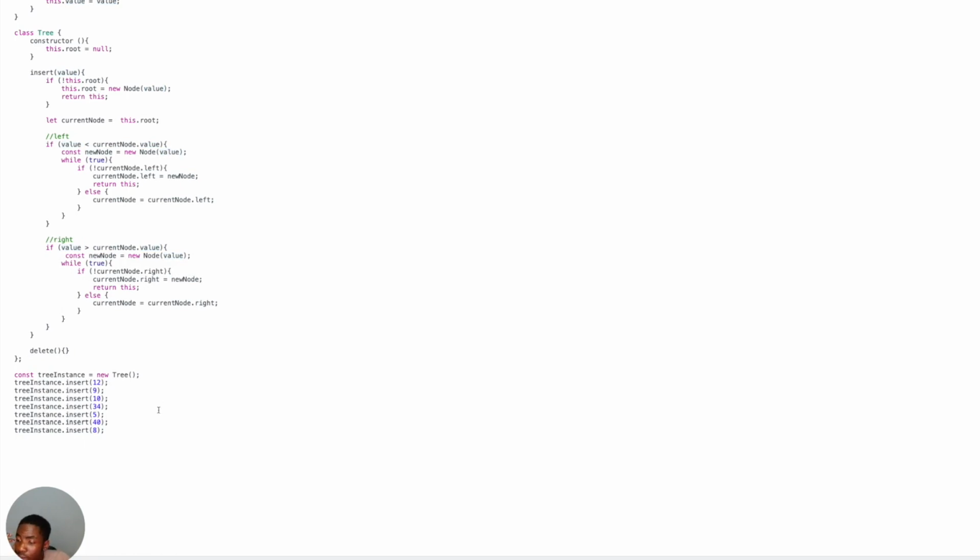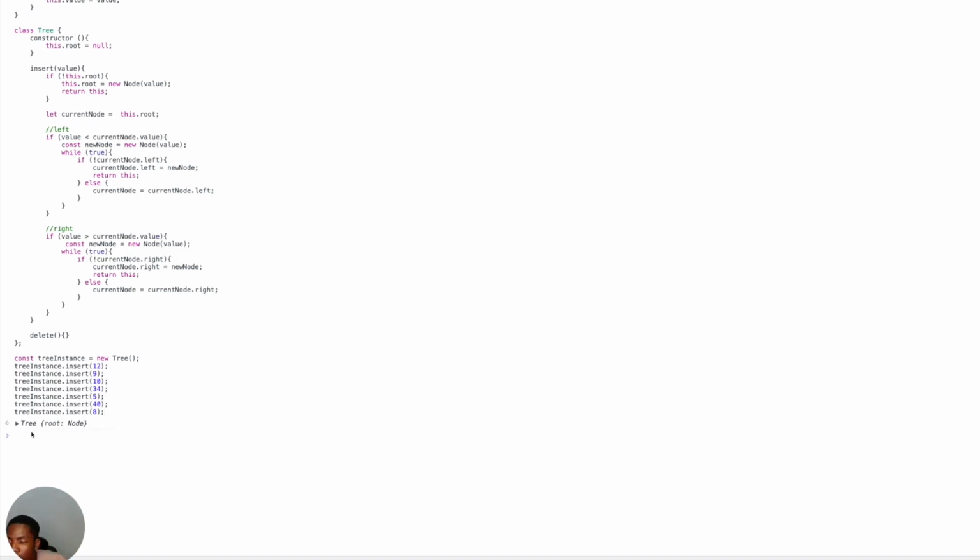Let's run. So you have a tree node and you have the root with the value 12. Then 12 has a left of 9 and a right of 34. Left has a value of 9 and right is null.